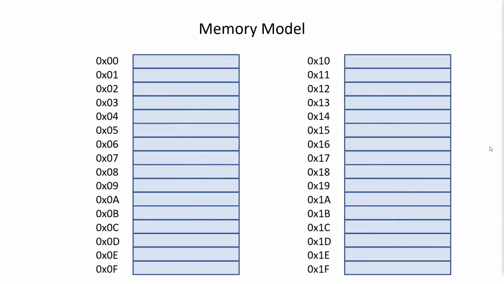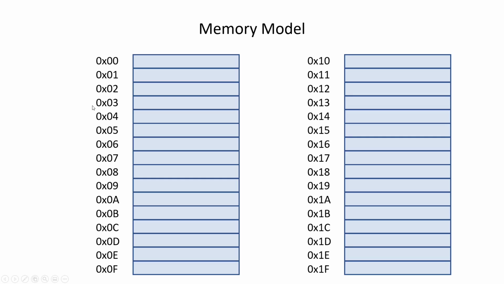Next, I'd like to talk a little bit more about the memory model in a computer. So here I've drawn a bunch of memory slots. Each of these is 1 byte, so it will hold 1 character. I've got the memory addresses over here on the left. One second, let me grab my pointer. So there, now it will display. Each of these represents a memory address.